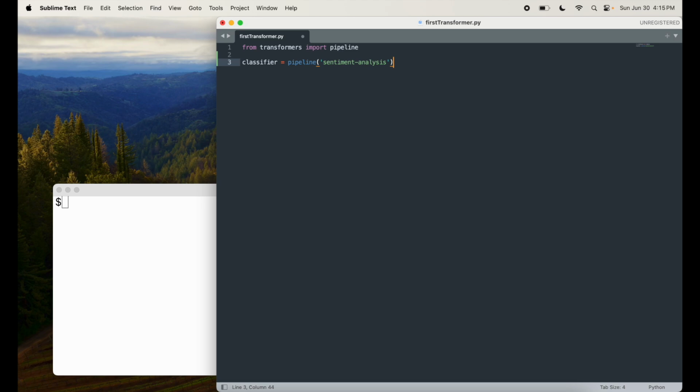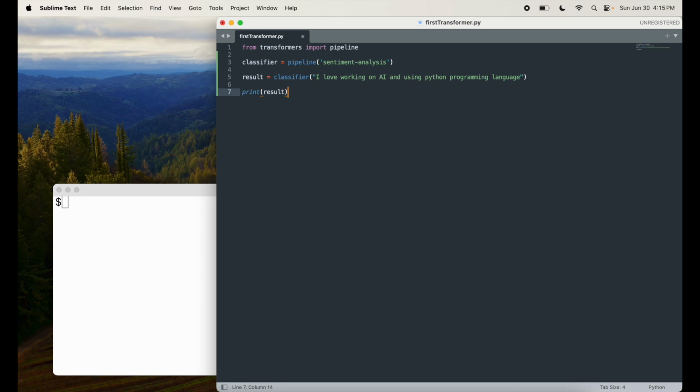And now next we're going to do the classification using the classifier and store that result in result, which is the output of the classification, which includes the predicted sentiment label, which is positive or negative, and the associated score, which is the confidence level. So I'm going to say result equal to classifier, and I'm going to give it some text, which is: I love working on AI and using Python programming language. Let's say something like that. And I can print this result. So just with 4 lines of code, you have your sentiment analysis ready.